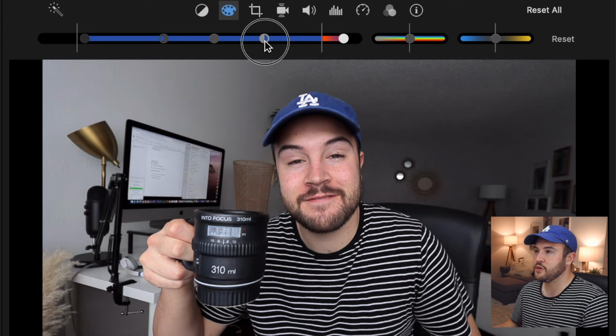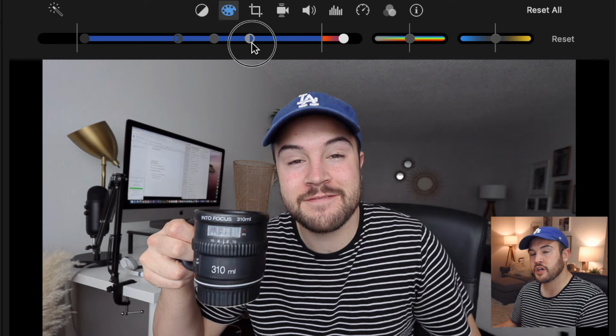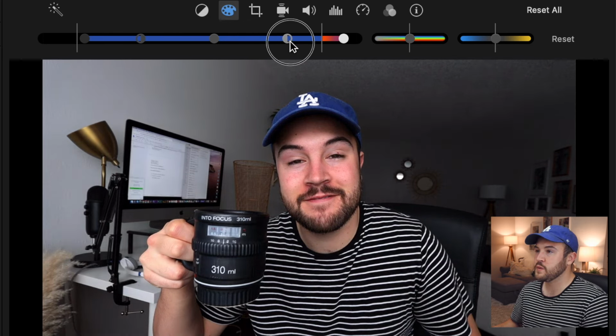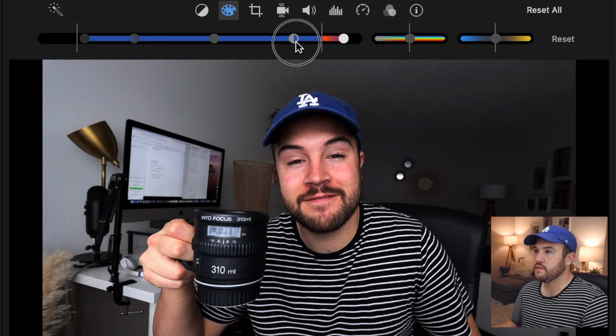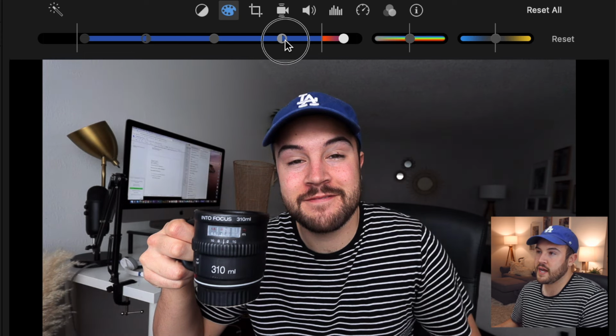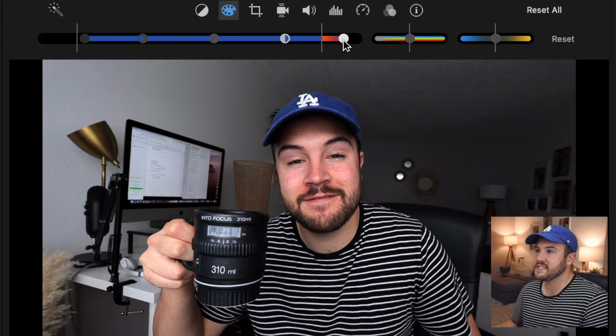Now, when you select this one or this one, they're tied together. This is going to give you that contrast. This is less contrast, and if you spread them out this way, it's gonna give you a bit more contrast. And so I like the contrast, but it's actually making my highlights a little bit bright. So I'm gonna bring this back down, and so far this is looking pretty good. If I wanted it to be extra bright, I would probably just make this a little less contrasty, and that's what I would do to make it brighter.